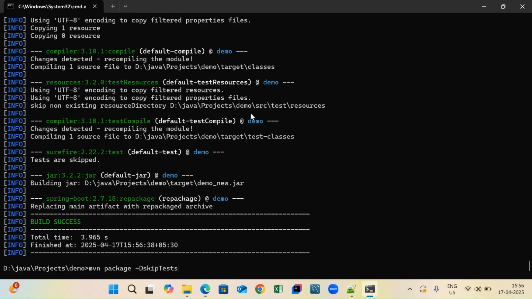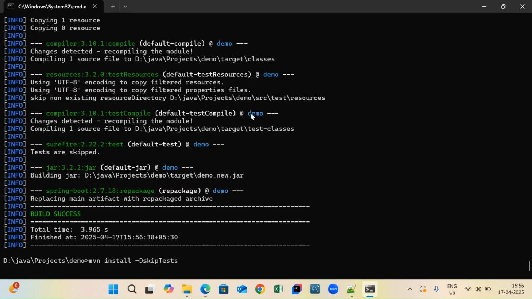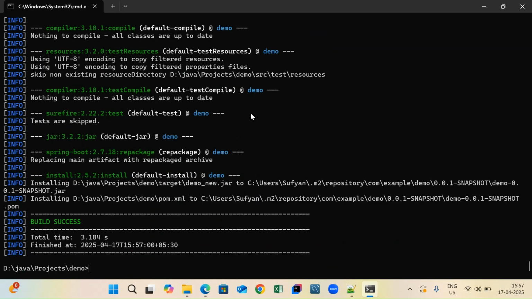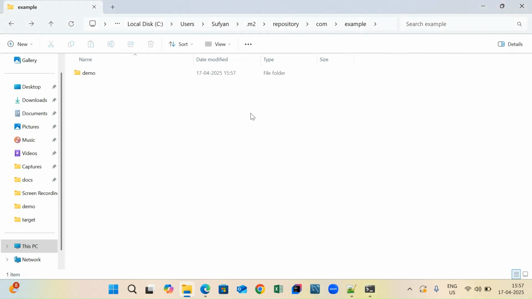For that, we need to use the install command. And why is it required to install in this repository as well? Because in the future we may use those repositories for something else, or to extend this library, or infuse this library into other projects. That's the reason it installs it in the .m2 folder.